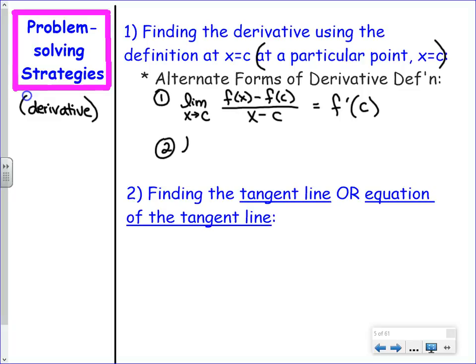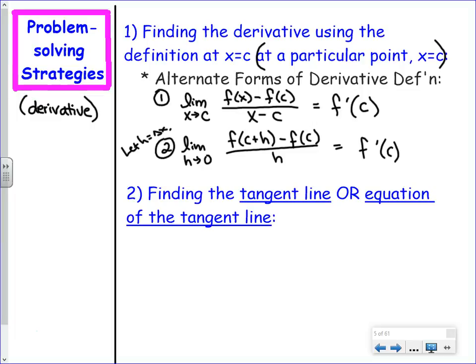Another way of writing it would be the limit as h approaches 0, technically once again letting h equal delta x, of f of, they almost always write it c plus h, minus f of c all over h. It technically means the exact same thing. It's just being written in a different form. It's just like f of x plus h minus f of x all over h, but instead of an x, there's a c being plugged in, which is exactly what f prime of c means.